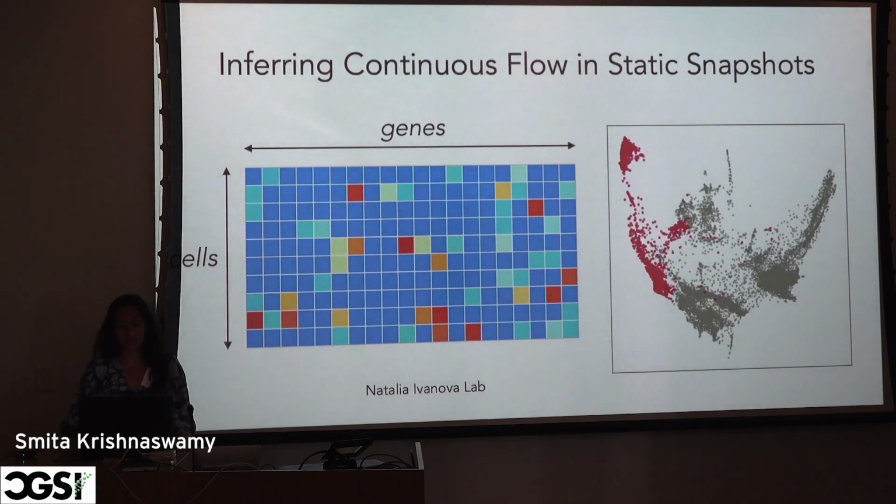So again, in the examples I talked to you about, we do have these four or five different time points. If you don't, you can use something called diffusion pseudotime. And Zhao has a notebook in the GitHub repository.